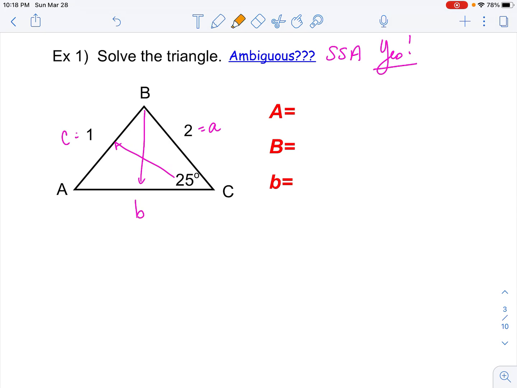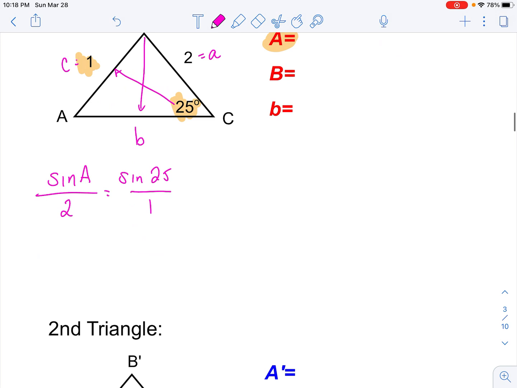All right, so one of the ways we know we can use law of sines is if we have that full fraction. So I have angle C. I also have side C, so I do have that full fraction. All right, so let's look for angle A first. And again, the only reason I'm choosing angle A first is because it's first in the list. We could find angle B first as well. Okay, so we've got sine of A over side A, which in this case is 2. I don't know anything about B, so we're going to use C, which is our full fraction, and it's going to be sine of 25 over 1.